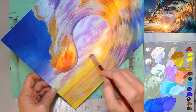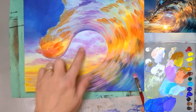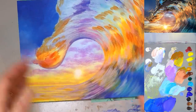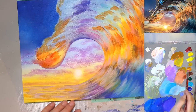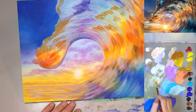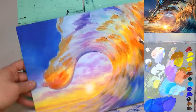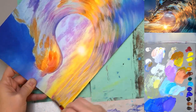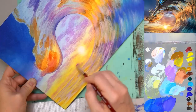And it's kind of mixing with that yellow underneath, so I'm not really having to change the color too much. You can see the difference between it over the top of the blue and the top of the yellow there, it already kind of looks orange. Let's use some of this with some yellow. Let's go ahead and use the cadmium yellow medium with some white. And it's mixed with the color that's on here, so just going to kind of go over the top of some of this down here.